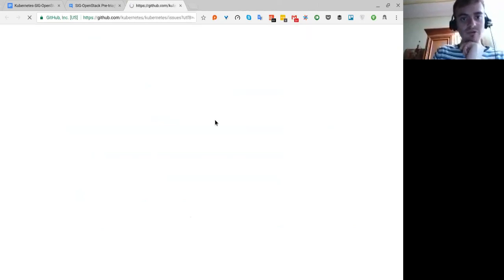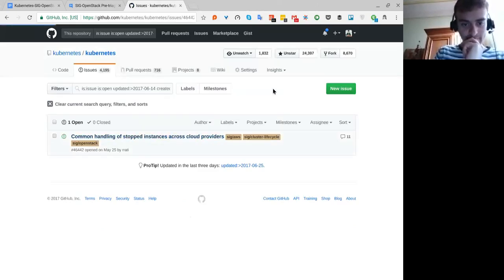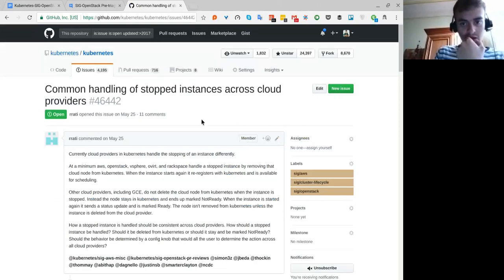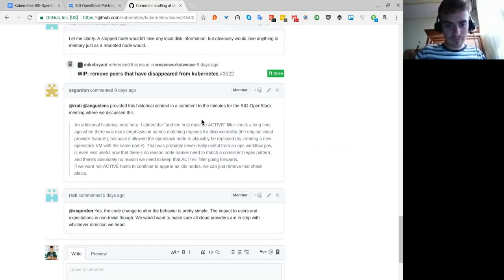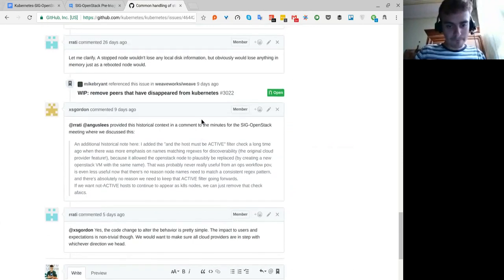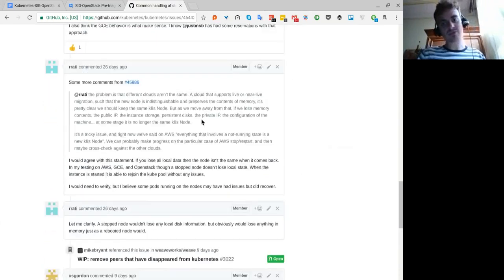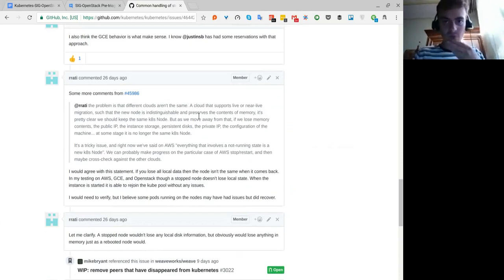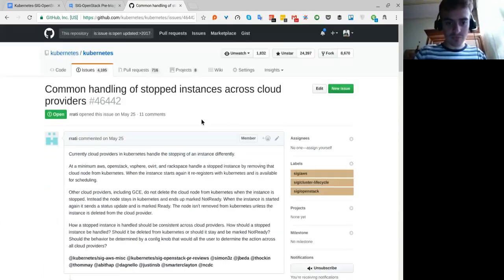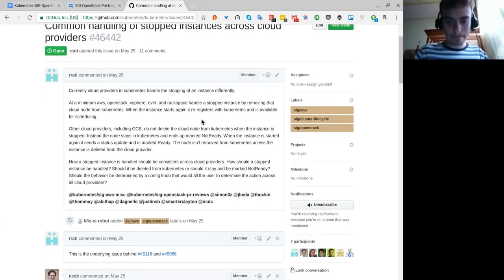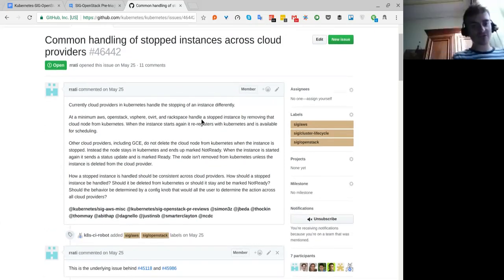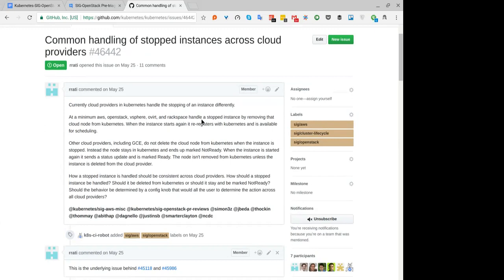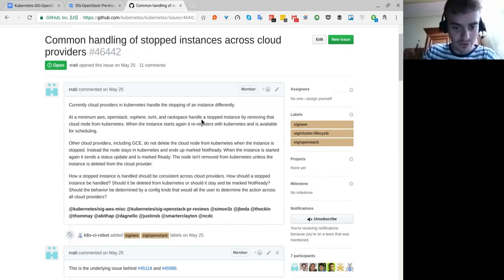Yet another updated issue with the OpenStack label since last meeting. It seems to be an umbrella issue for multiple cloud providers, not only for OpenStack. I suppose it would be a great item to discuss within the working group for cloud providers that is going to be established soon, not only for OpenStack. Does anybody have any suggestions regarding this item besides that? Which item number is this again? It's issue number 42. It's mostly related to cloud provider issues, not OpenStack only, and it's more like general architecture questions.